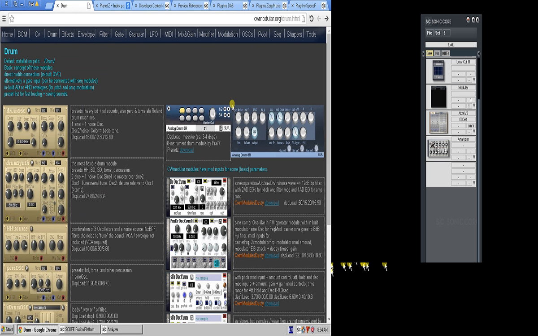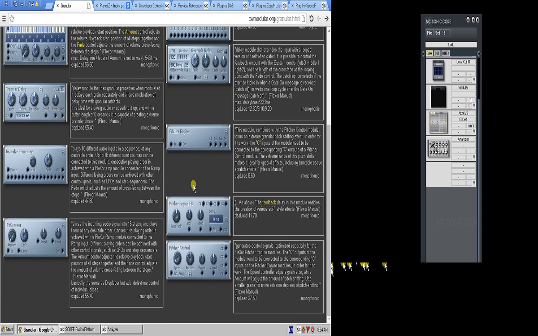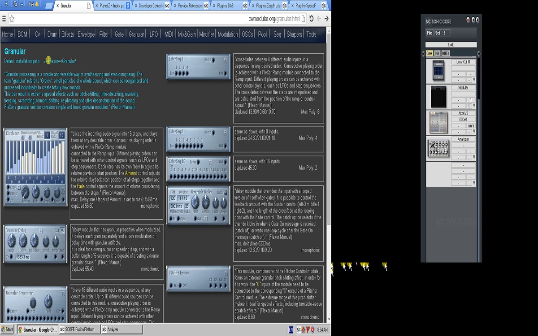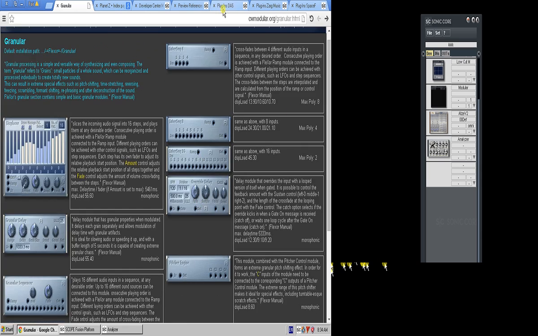It's also a really great reference site. I often go here if I want to check out a module's functionality or look for a functionality, see if I have a module that can do something. I can load this up. A lot of information, and it's a really, really great website.